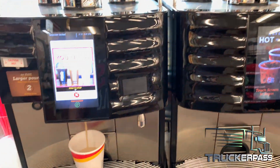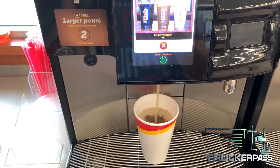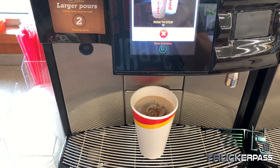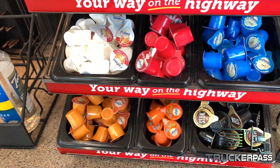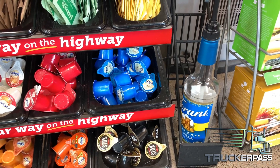You can see there's about six different flavors, so definitely a lot to choose from. You can just see the steam coming out of this, which is really nice. Over here they have all the different types of creamers and different flavors — there's even a bottle here for flavoring.